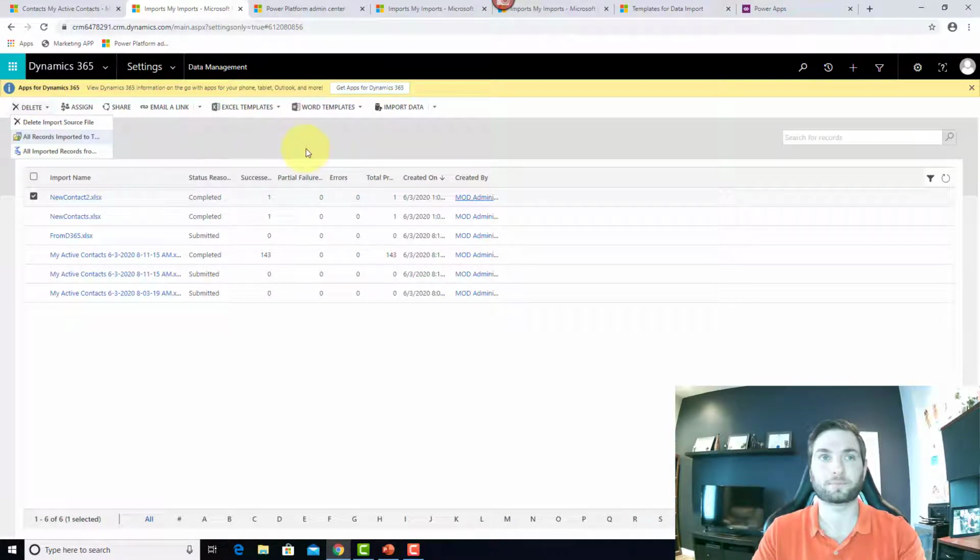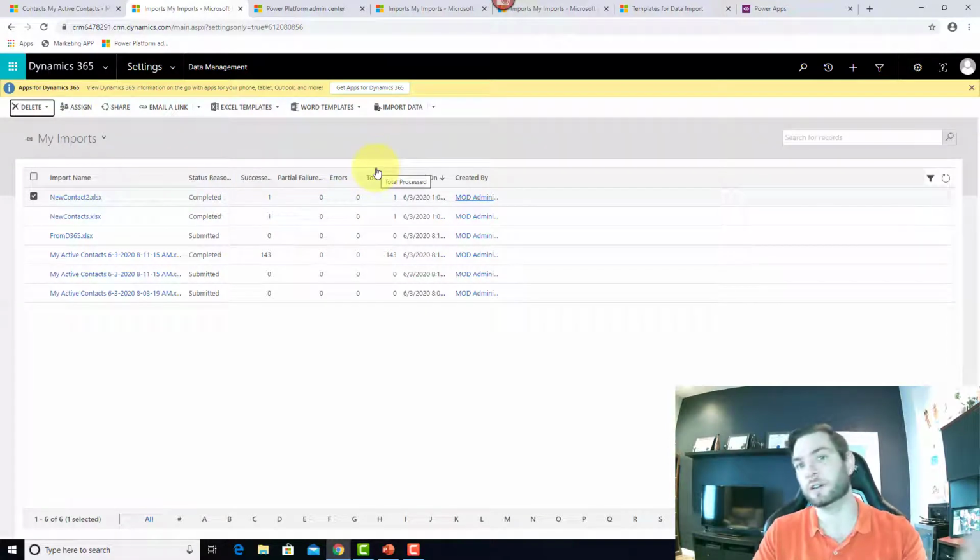That's the easiest way to do it if you have errors in your import. Normally I just delete all of them, I correct the errors, and then I redo the import, depending on how you want to work. Second option you have to import data in the system, it's the one I prefer.